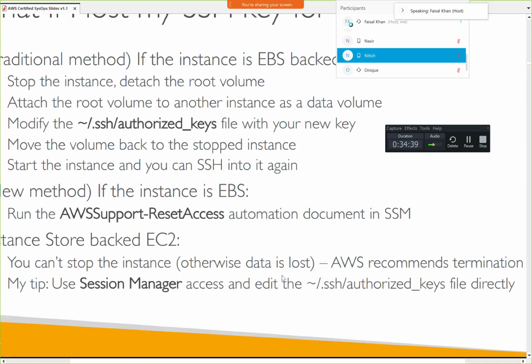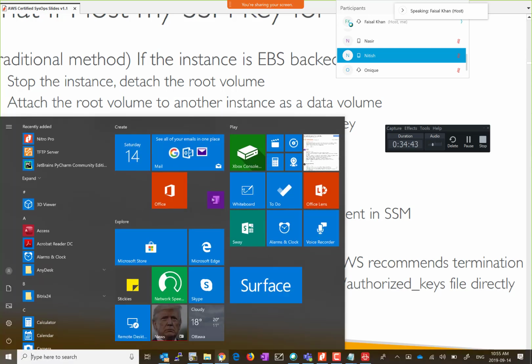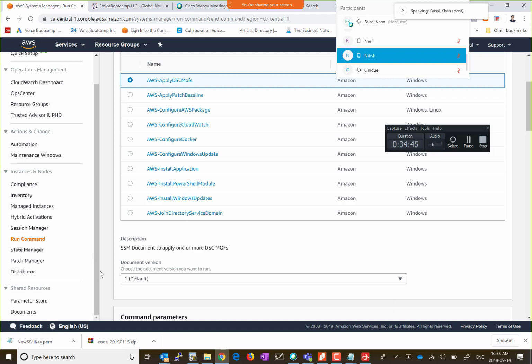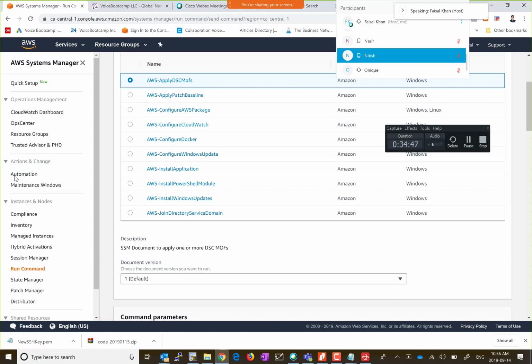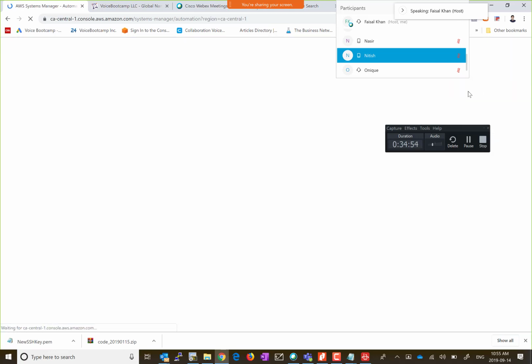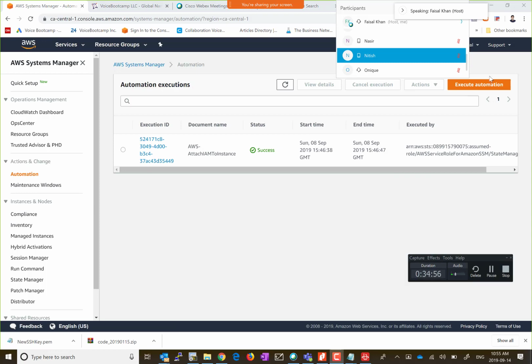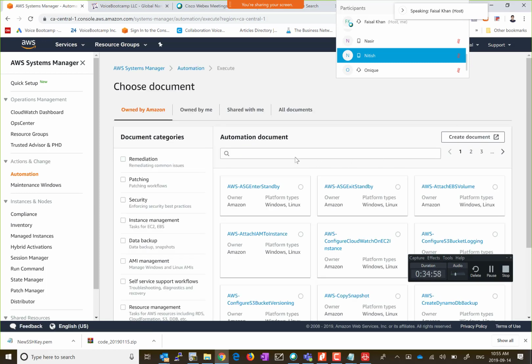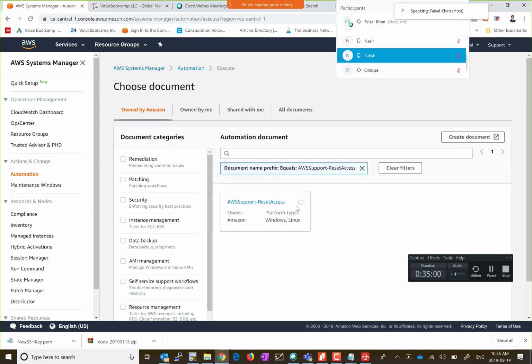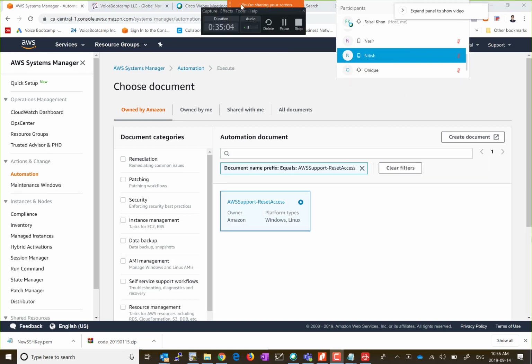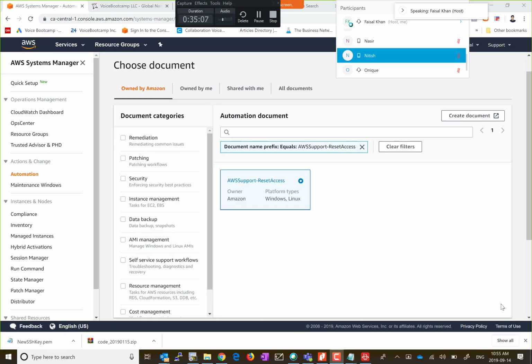I'll come back to that. Using a document, automation. Sorry, automation. You gotta go to right here, automation. Okay. So you want to go to automation, execute automation, search for it, there we go. Okay, and you want to execute that one.